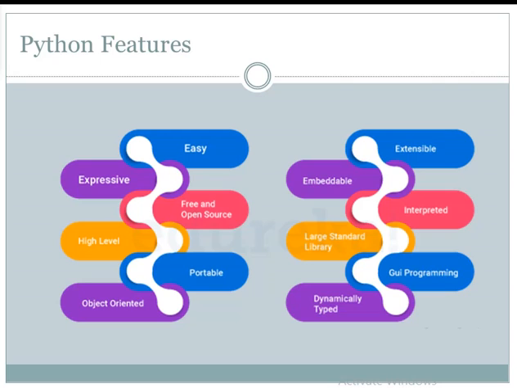Then comes GUI programming. You can use it to develop a GUI, that is graphical user interface. One way to do this is through Tkinter. Then comes the large Python library. Python provides you with a large standard library. You can use it to implement a variety of functions without the need to reinvent the wheel every time. Just pick the code you need and continue.